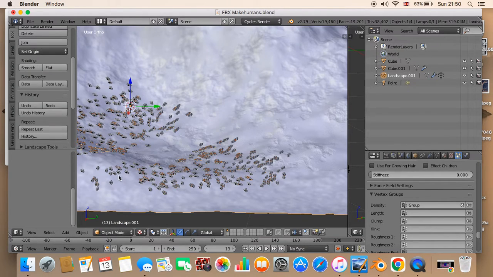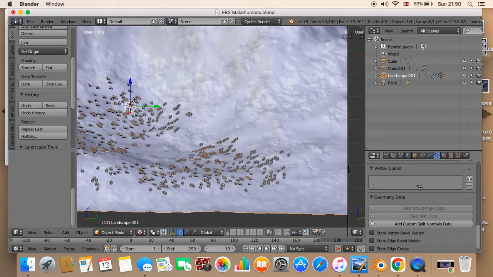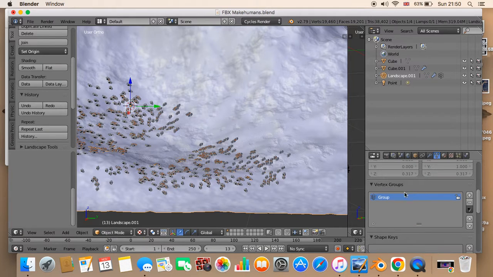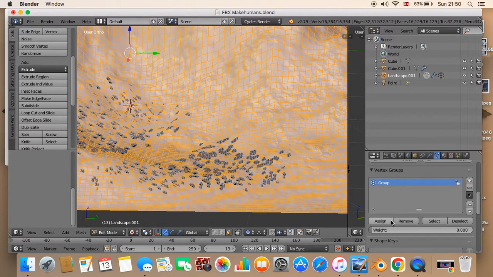Right, you can paint on anything that you want, but you need to come here, making sure that your vertex groups, make sure this is selected. Come here, make sure that this is at 0, right? And then you hit assign, okay?